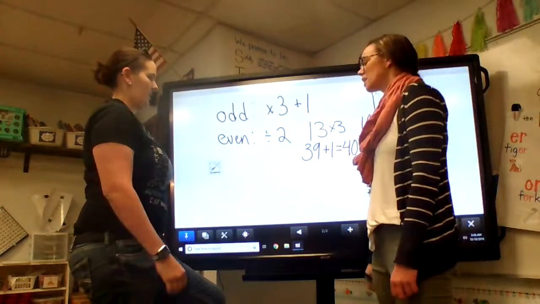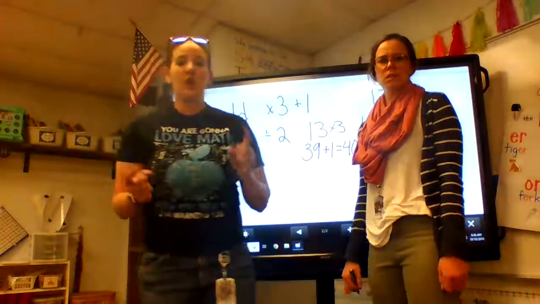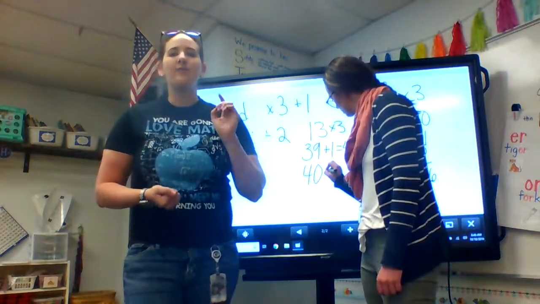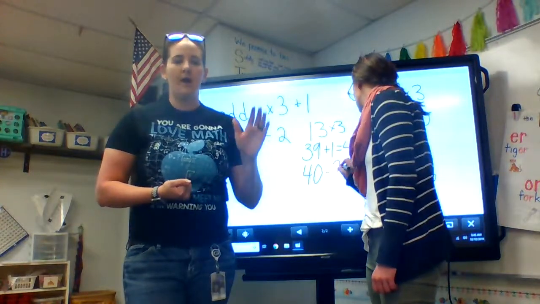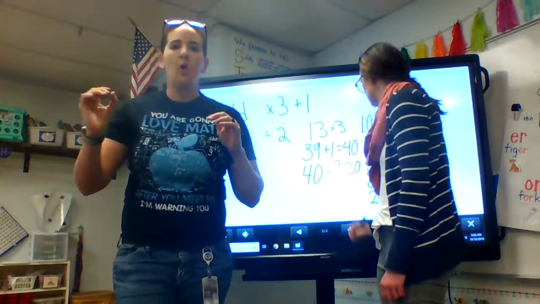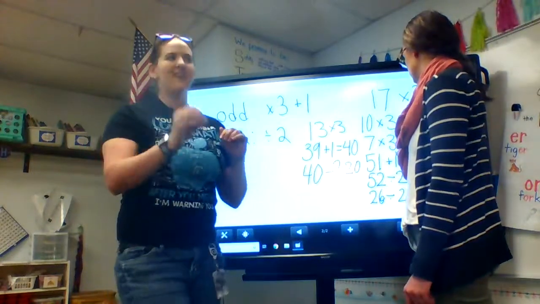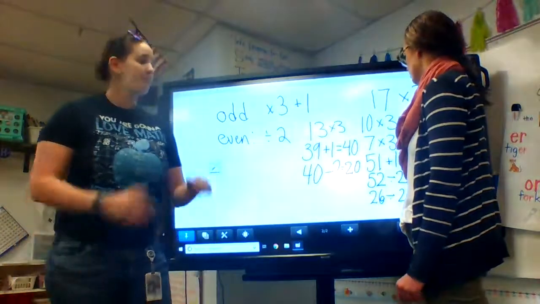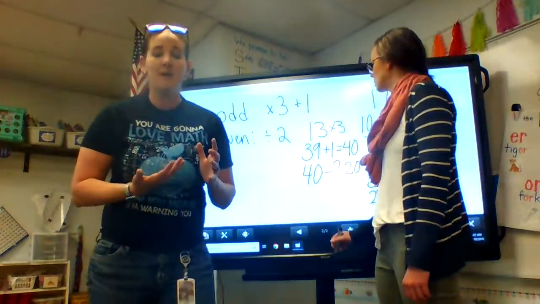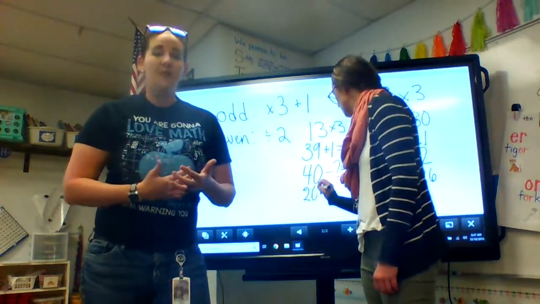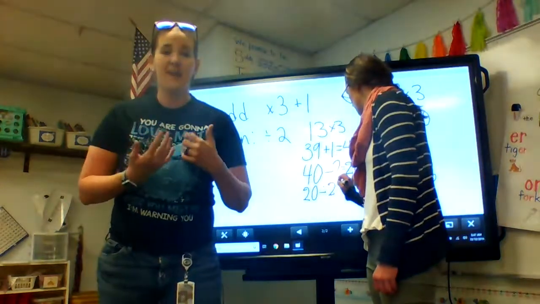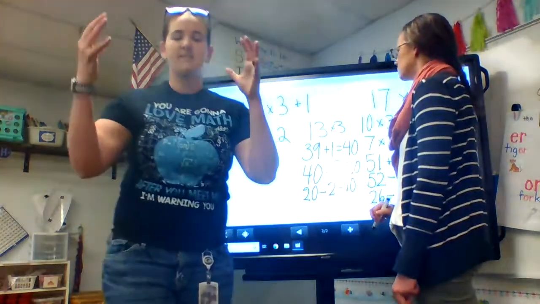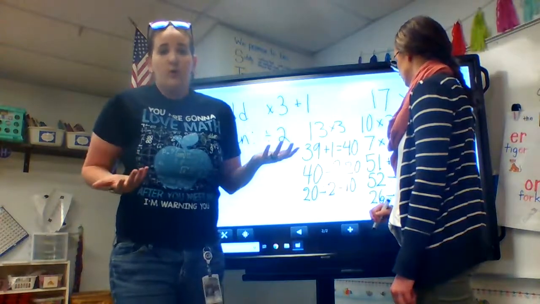Wait, are we going to keep going forever? So the goal is to try to find a number, because Collatz had this idea, this conjecture, that every single number, no matter what number you try, 1 to infinity, will always end in 0. He states that you will eventually get to 0 no matter what. So our goal is to try to find any number that doesn't get us back to 0. If you somehow end with a number that doesn't get back to 0, congrats, you solved the Collatz Conjecture.